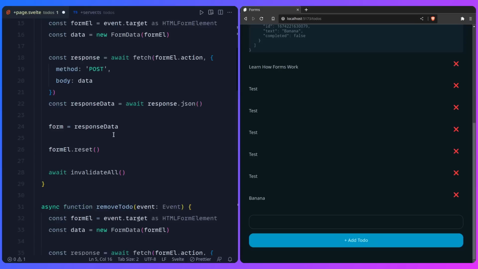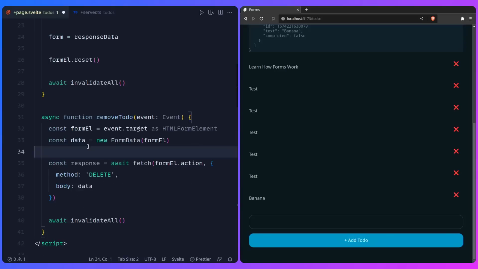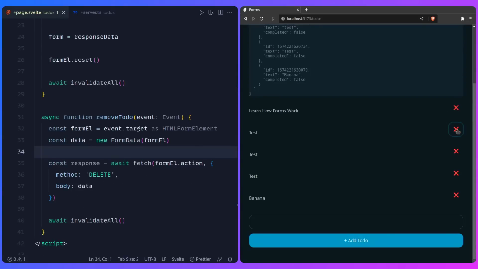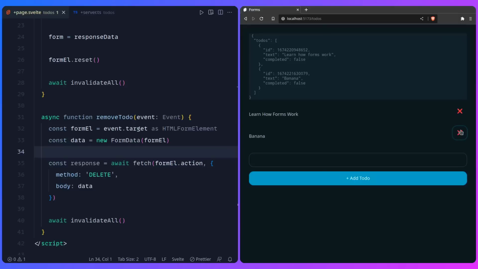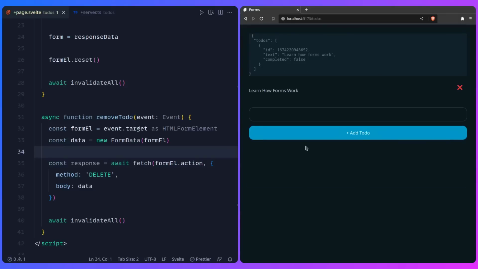All right, so now that's basically it. So we can just save this, and now let's see if it works. Let me just start deleting things. Okay, awesome. You can see how this works. All right, but for example, how do we show the feedback to the user? So right now there's nothing, right?